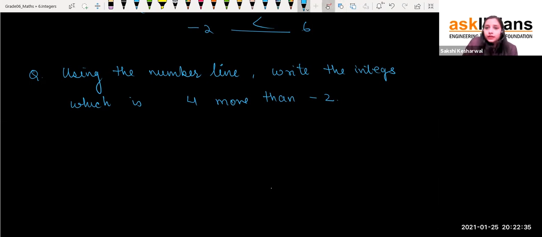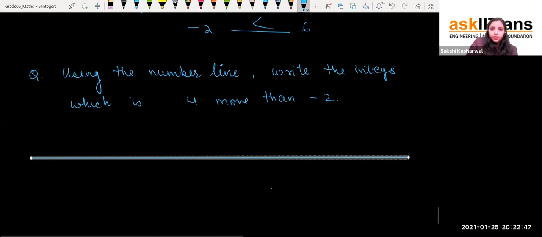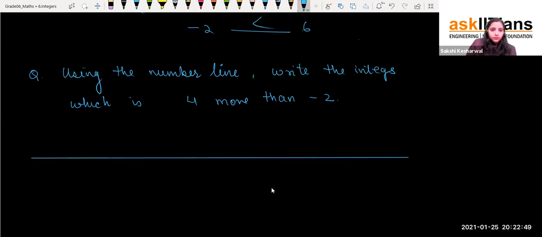So first you have to make a number line. So make a number line. This is your number line, right? Okay, so over here it says 0, this is 1, 2, 3, 4, 5, right? I'll just make it a little bit easier. So this is equal to 4, this one is 5, this is -1, -2, -3, -4, -5, right?